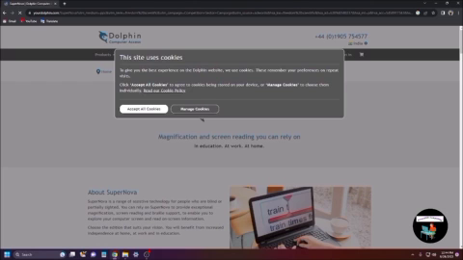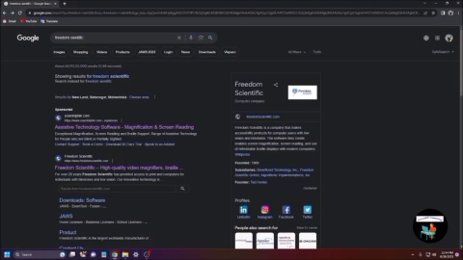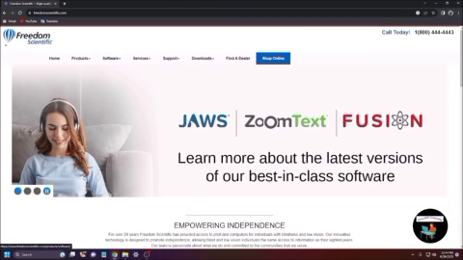Supernova Dolphin Computer Access banner link. Heading level 1, this site uses cookies. To give you the preferences, click accept. Button accept all. Freedom Scientific visited link. Main landmark, search results. Web result with site links, Freedom Scientific, high quality video magnifiers. Enter here. Sorry, under the search results you will see this.